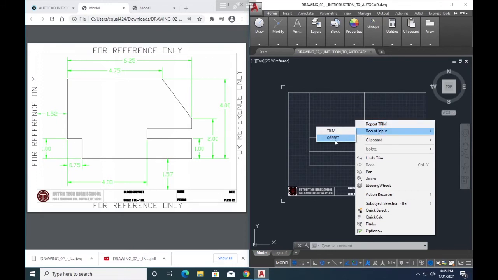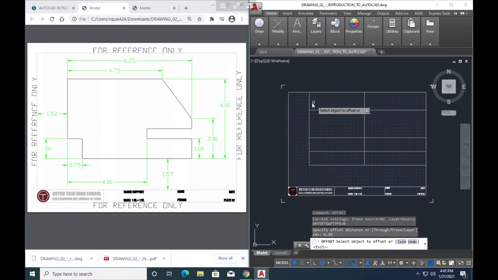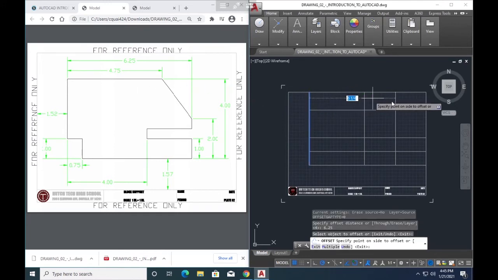And I can go under here and it'll give me all the different commands I used during this session. So this time I'm just going to use offset again. And I'm going to type in 6.25 and enter. It's going to go from here over. So I want to take this line and I want to go over this direction to the right.